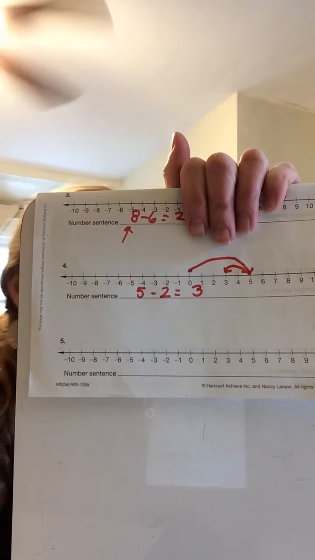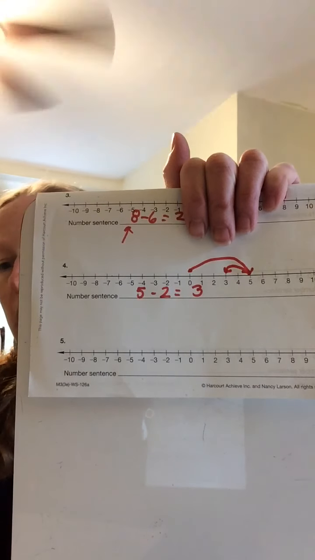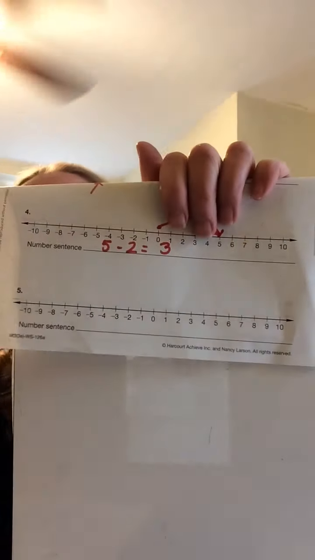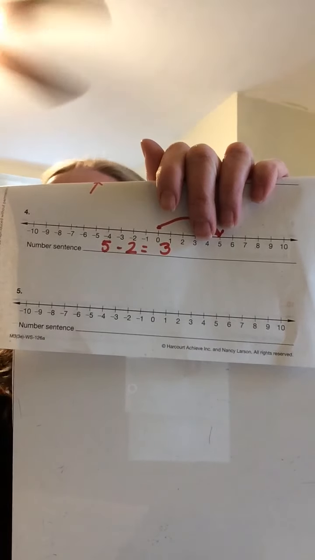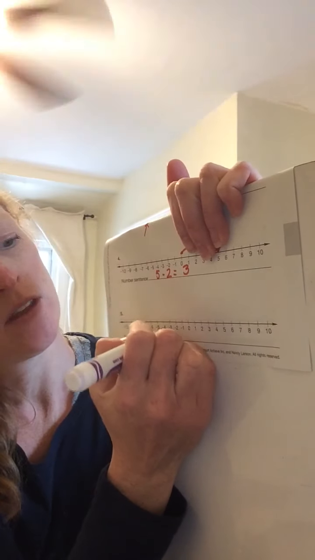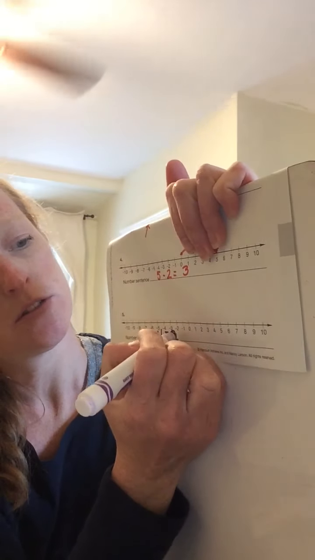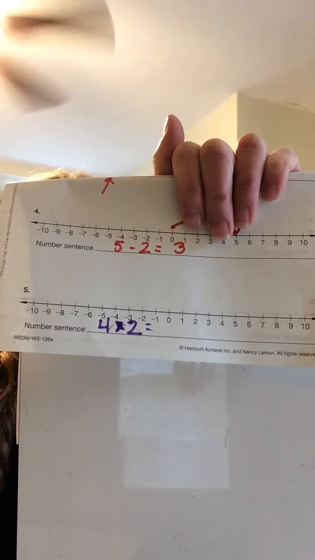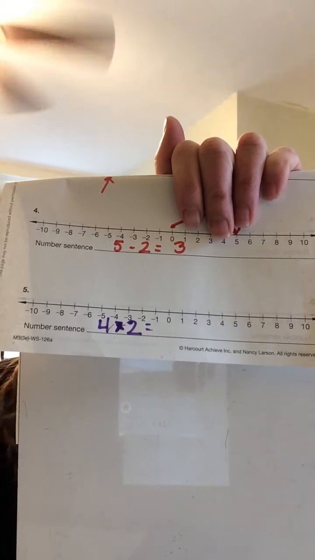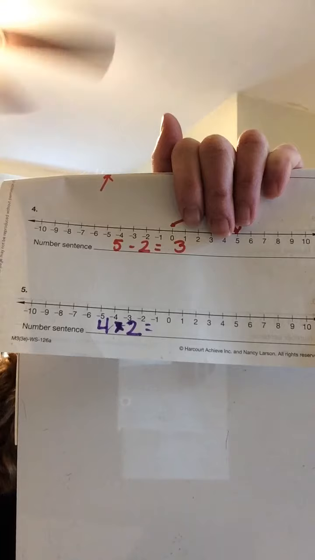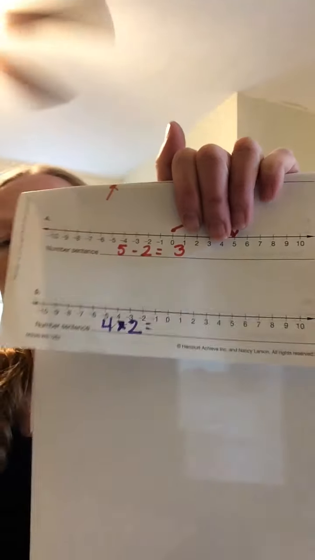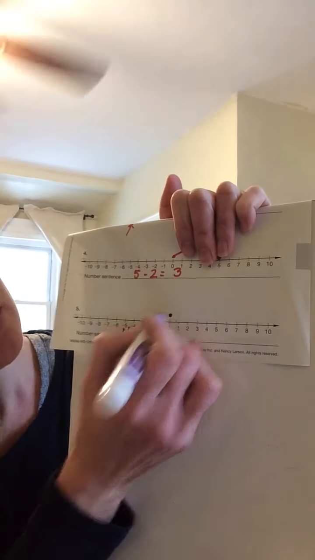For multiplication, these number lines only go to 10 when counted out. So the first one I'm going to show you, our answer is going to be kind of low, because it has to be. Let me switch colors. So we're going to do 4 times 2. And when I have 4 times 2, there is a difference of, do I have 4 2s or 2 4s? Because the 4 is first, I have 4 groups of 2. So it's going to kind of look like a bunny rabbit hopping from 0.